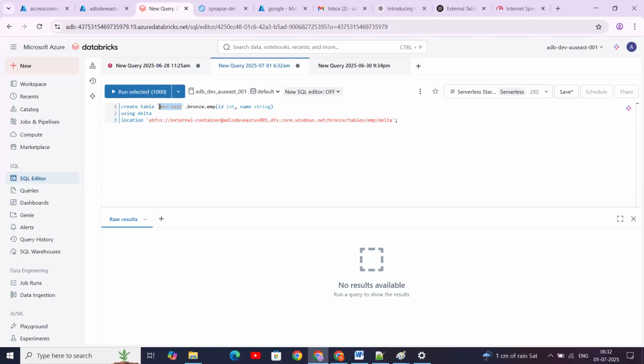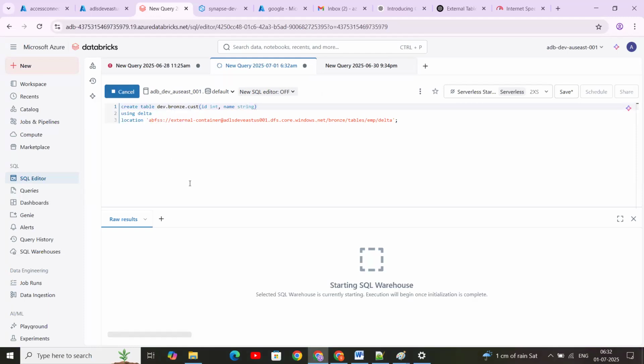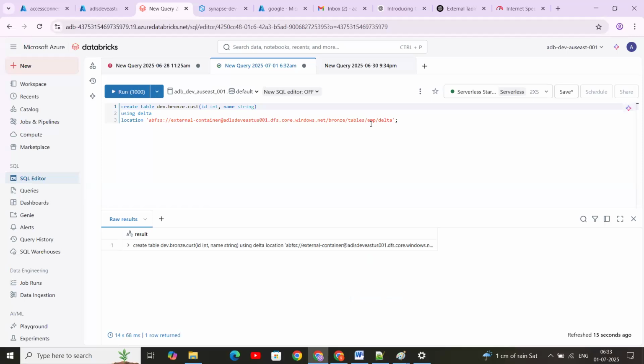Instead of dev test, I'm using my dev.bronze.cost using delta. So just a second, guys. Okay, so you can see the table is created.